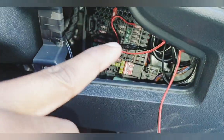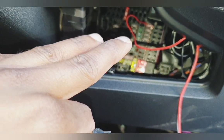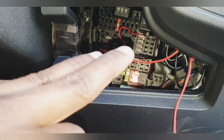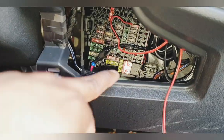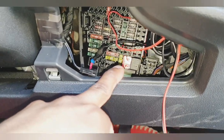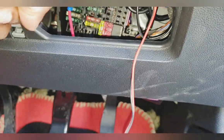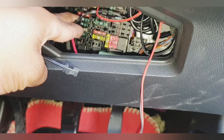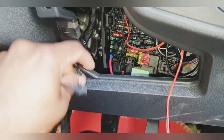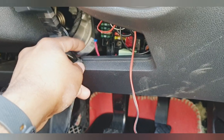I have connected for the time being, so later on I'll buy the fuse adapter and I'll use it, because at the moment, because of the COVID, everything is locked down, so I couldn't get the fuse adapter. So once I buy the fuse adapter, I'll connect it with that. The fuse adapter will come with another fuse and one positive wire, so you can connect the positive end with the positive wire. So here is my LED wire connection adapter, so I'm gonna connect this one here with this.